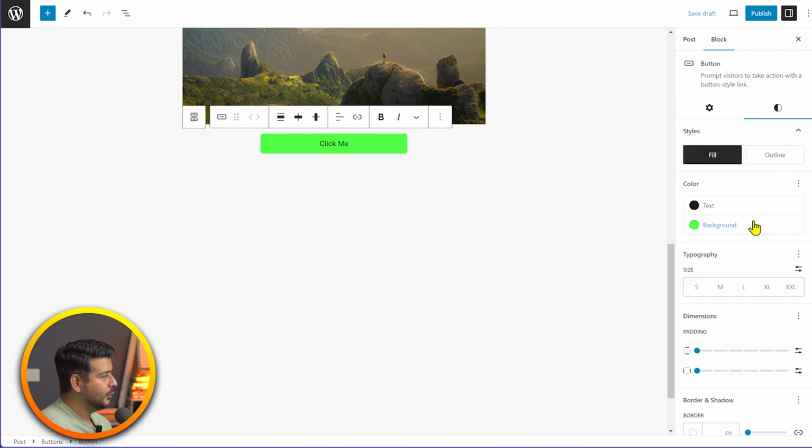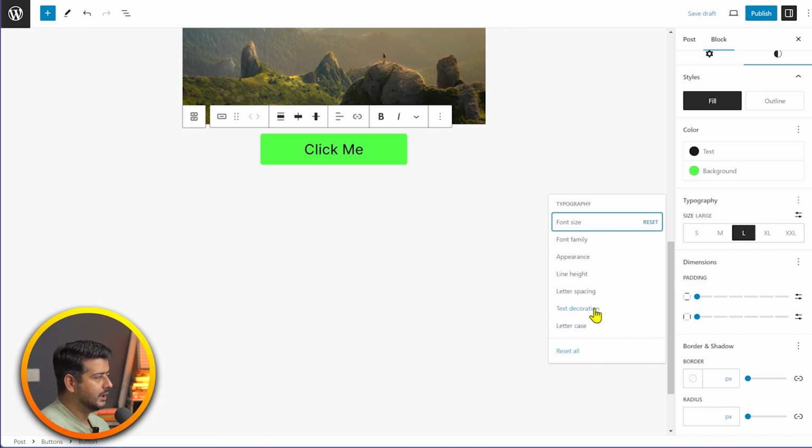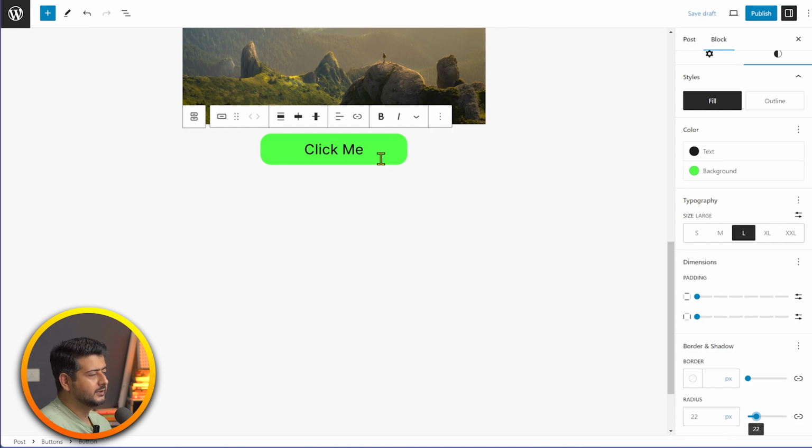It looks much more enticing, in my opinion. Going to the other options, we again have the same options that we can change with typography. You can make it large, so the text will become large. You can customize it. And again, we've already covered all these options. So you have the same options available here as well. Then you have the padding, margin, borders, everything we have already covered. So if I make it rounded, you can see the button becomes rounded.